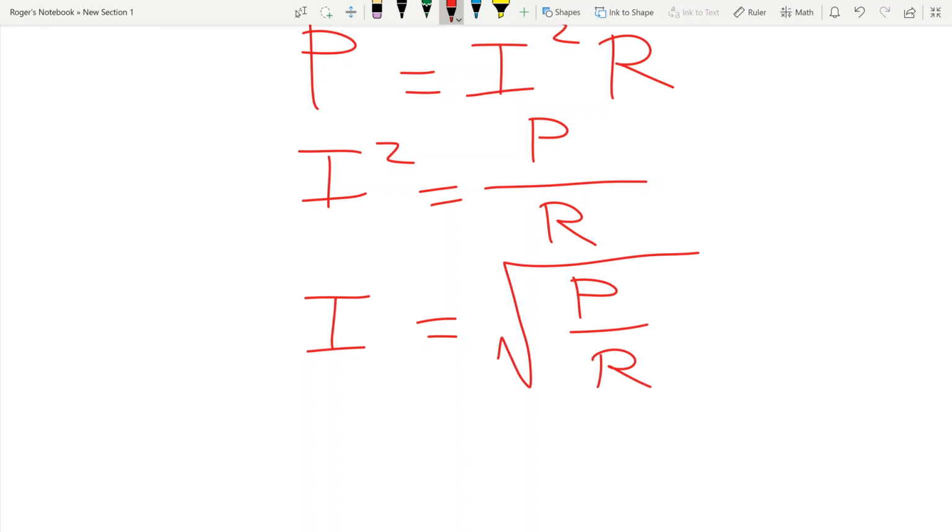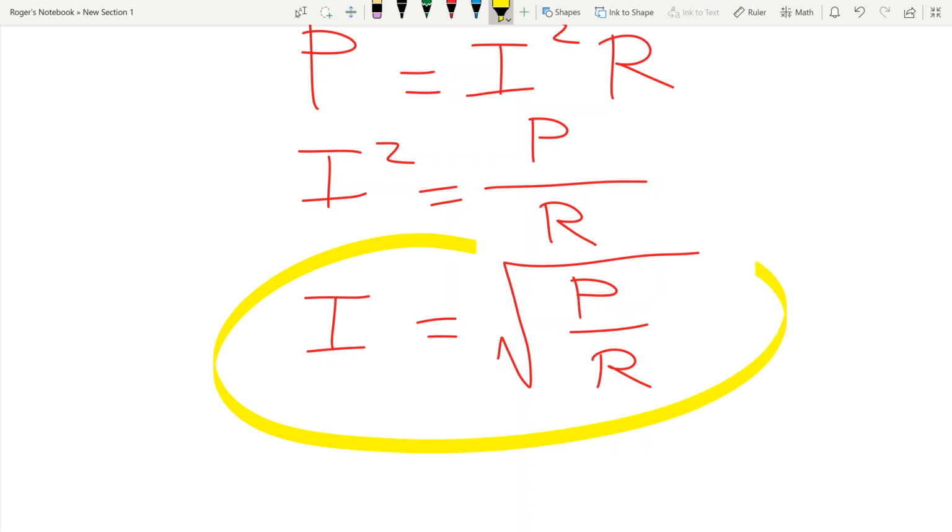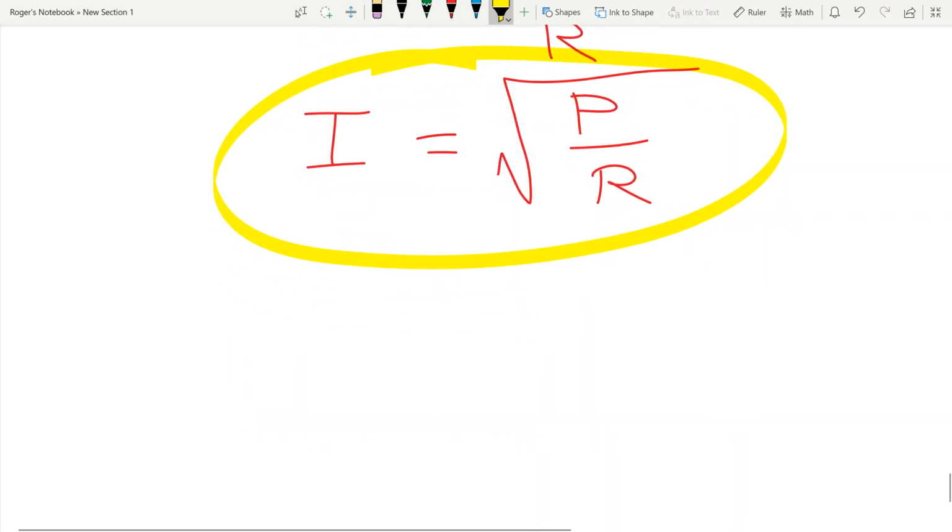Isn't that interesting? If you take watts and divide by ohms and take the square root of that, you get current in amps. Believe it or not, it works. So here we've done our first job. We solved for I in our equation I squared equals P over R. Now, let's give some numbers. What if you have a light bulb? Maybe this isn't a good example, but let's say you have some load that has a power rating of 75 watts.